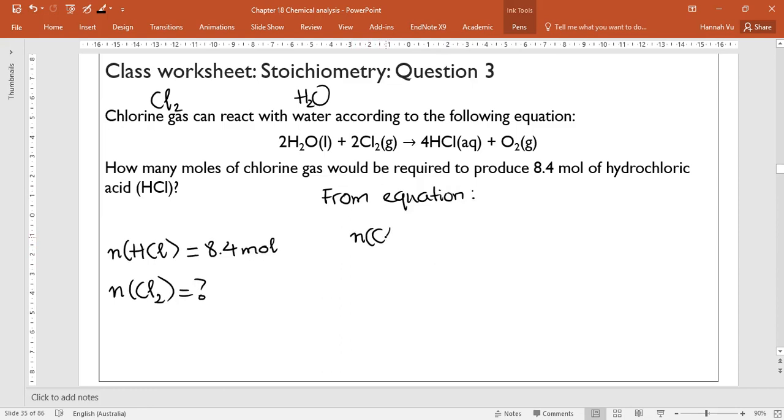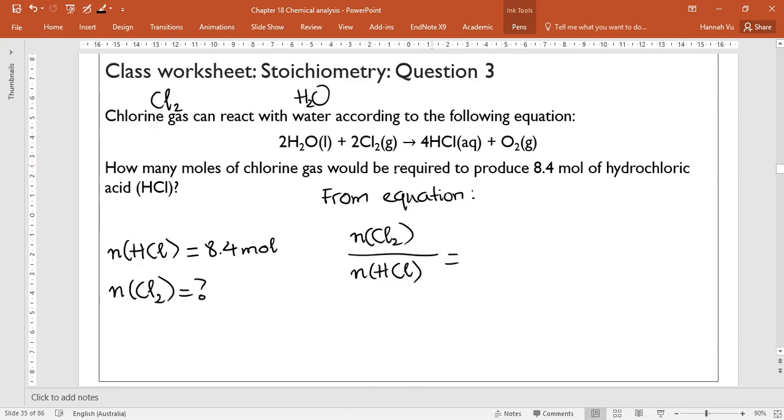Again, you want to create a ratio between what is given to you and what you need to find. It wouldn't make sense to create a ratio with the other substances. This is also something that you don't necessarily have to do, but maybe it will make it easier for you to rearrange the equation, is that you might want to keep the unknown substance as the numerator if you're going to create a fraction. So when you rearrange, you don't have to reverse the fraction or something like that. Obviously, it's not a big deal. I only start doing it because students find it difficult when my unknown is the denominator.